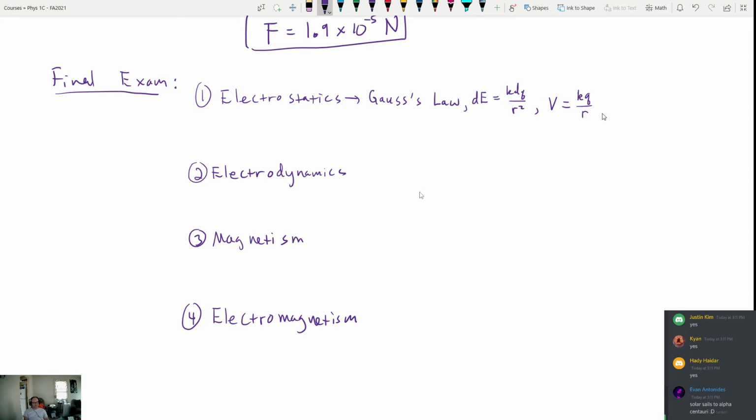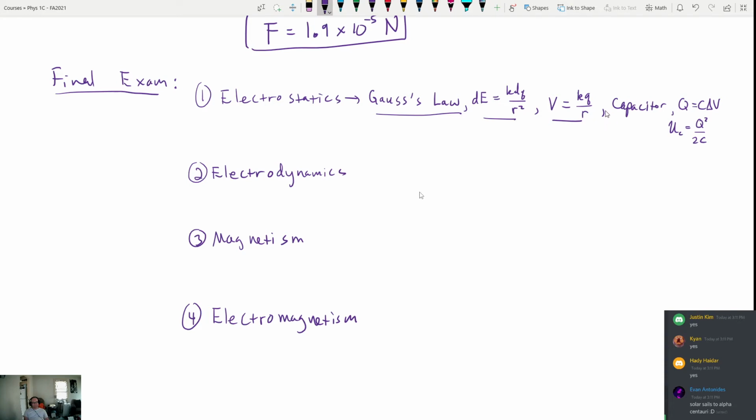We also talked about things like electric potential energy. What else shows up in this? Also capacitors. We learned about capacitors and the way in which they can store energy and charge, where the amount of charge that they store, Q, is equal to the capacitance times delta V. And then of course we have some energy expressions for these, like Q squared over 2C. There are other equations that show up in this area, but the big ideas are Gauss's law, electric fields, potential, and then what capacitors do, how they combine, how they hold charge, and all that kind of stuff.